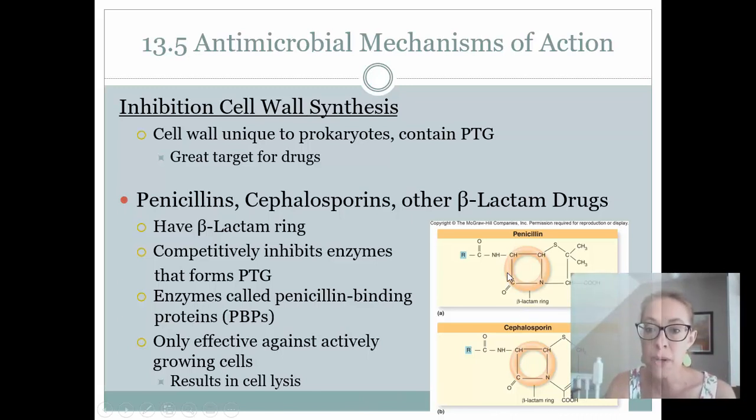So here we see in our picture of penicillin, this is our beta-lactam ring. Notice that we have some additional functional groups off of this. There is an R group over here. This is essentially a position holder. We can change what's here to make different forms of penicillin. Cephalosporin is down here. It is a beta-lactam drug because it has that beta-lactam ring. Slightly different functional groups from that. And then we can see those R groups as our placeholders. So we can have different forms of cephalosporins as well.